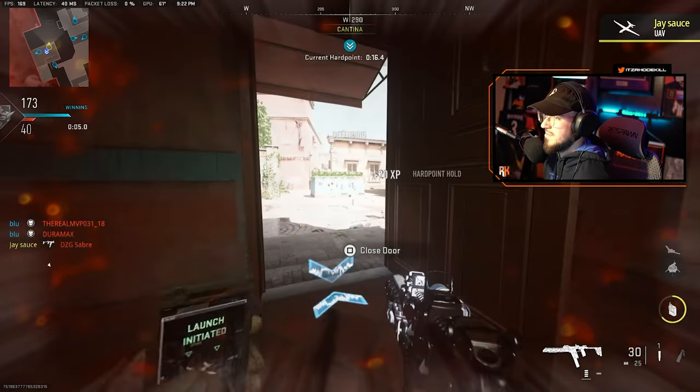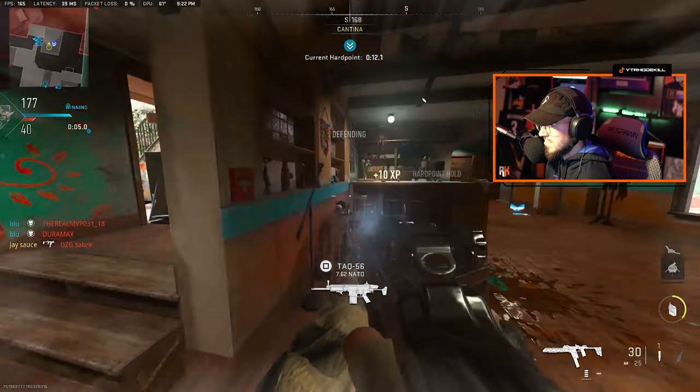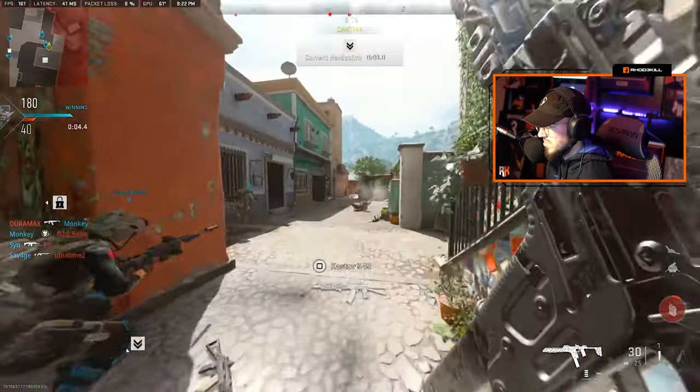There we go. Copy. UAV is on station. Recon online. I'm gonna cap this out a little bit. Let the game drag. Actually, no, we're not.